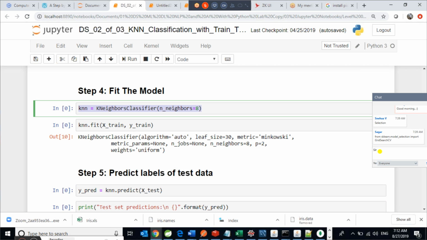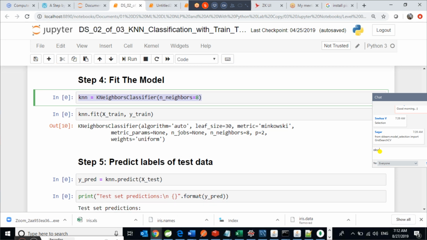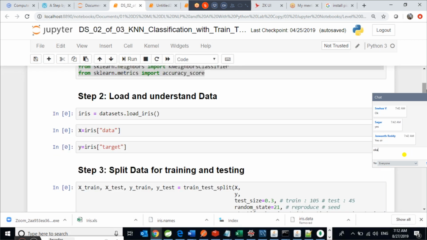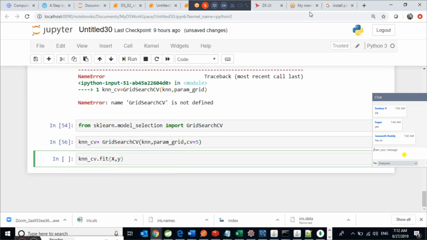I have to go somewhere. Hey, can you try with that on your own? Okay. Just take X and Y, fit your model, and then try. Due to some exigency, I have to go somewhere, so I'm not able to focus on teaching actually.